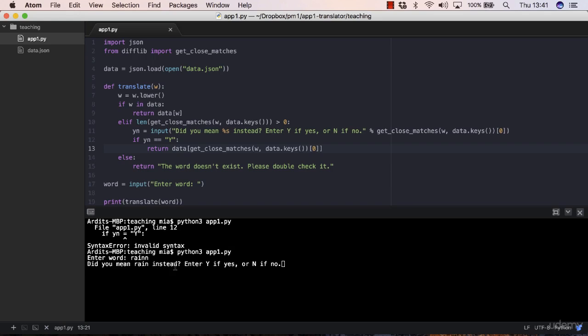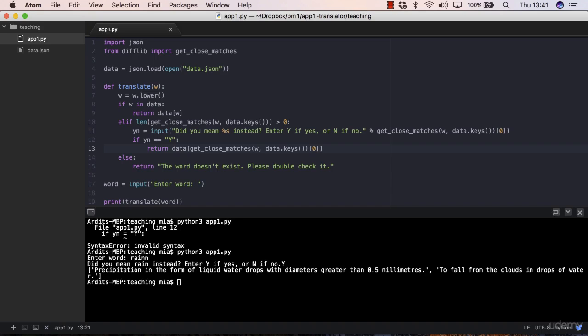Did you mean rain instead? Enter Y if yes or N if no. Let me enter Y. And yeah, we correctly get the definitions for rain. Great. Maybe I need to improve the message here. Delete the dot and use a colon there and a space. And that should be better.